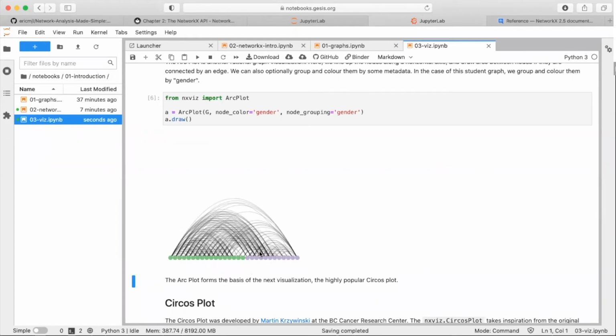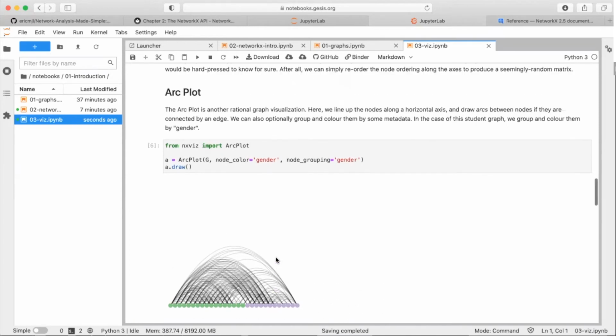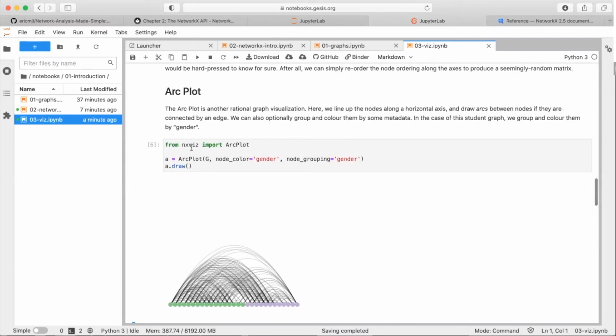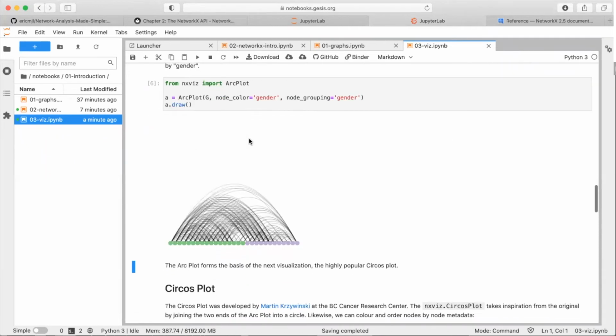Something like this is very nice if you want to see if there are a lot of in-group connections. For example, you can see that this area is a bit denser than the in-groups between, for example, the green and the purples. So an arc plot is a good basis for that. And another point, these visualizations are not present in NetworkX. They are in something called nxviz, which is a library written by Eric Ma, the other author of this tutorial. And they have some nice plots if you want to check them out.